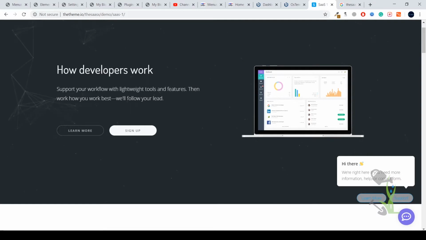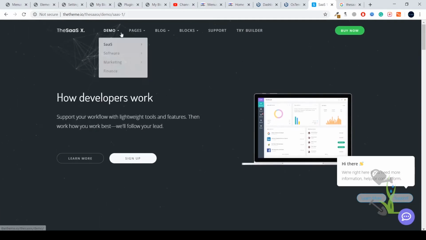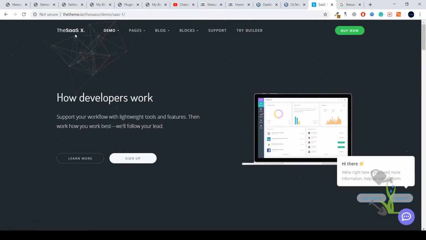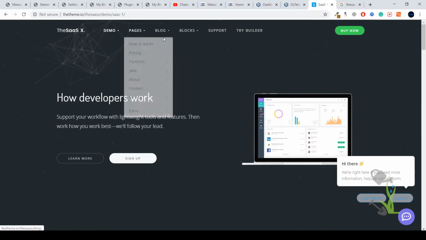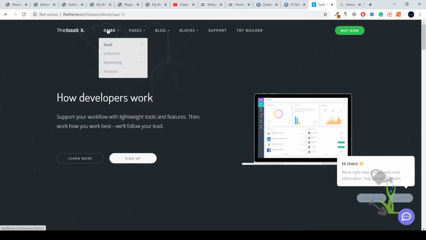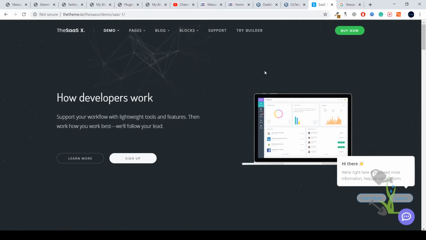Many themes do not provide good looking demos. This is one of the best themes. I would rather suggest it for your business purpose or marketing, or software purpose if you're developing a software out there, right? So let's see how we can get this theme for an affordable price.